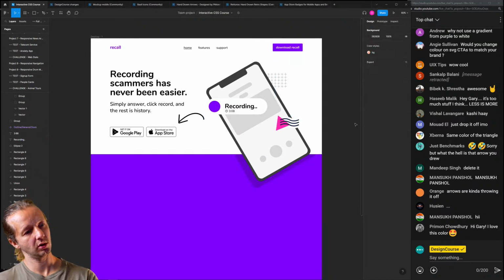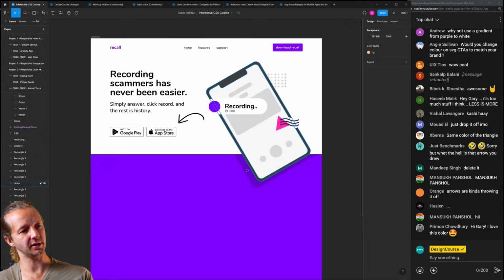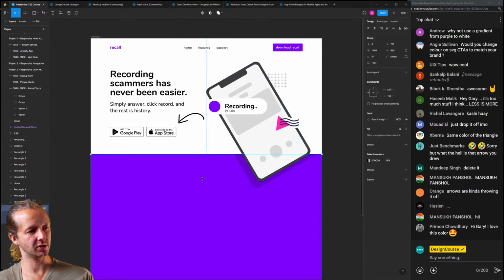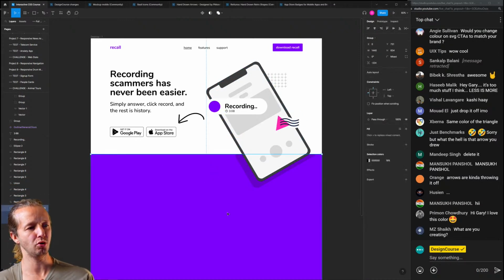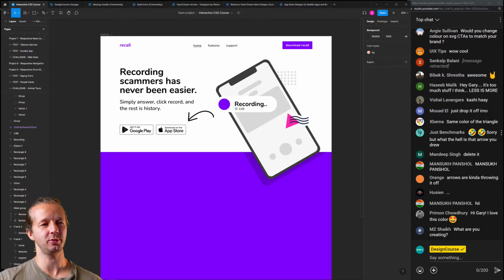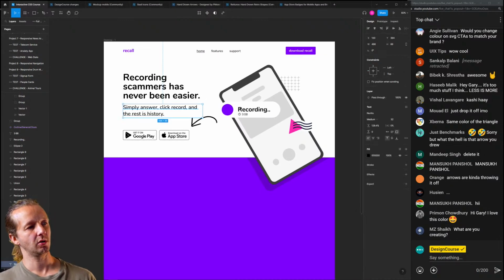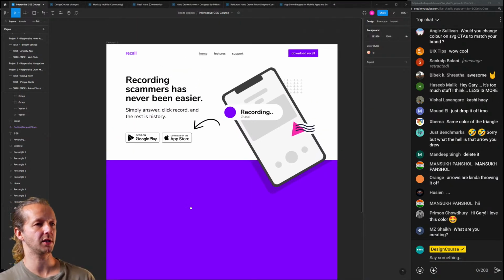That would be cool. But I'd have to figure out how we would do this, though, in the context of HTML and CSS. Because this is going to be responsive, and the height of this purple container is going to be moving. So that'll be a tricky one. Take a look at the YouTube description. This is just a fictional landing page for a project for my upcoming CSS course that I'm going to teach.